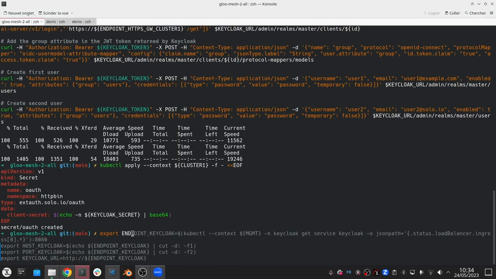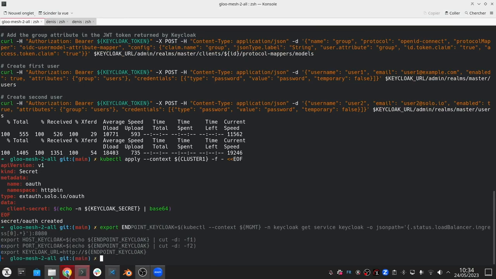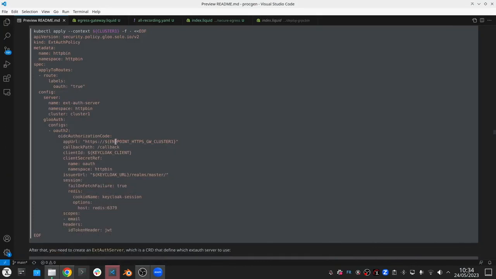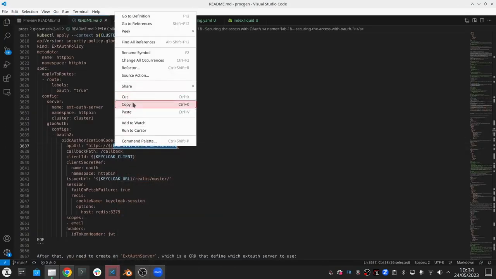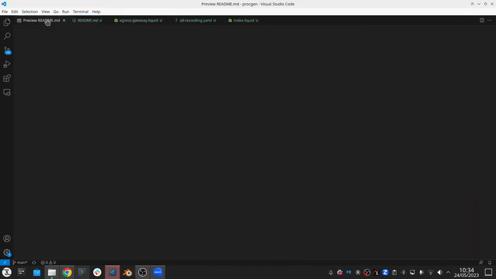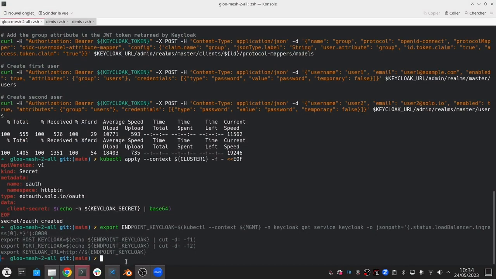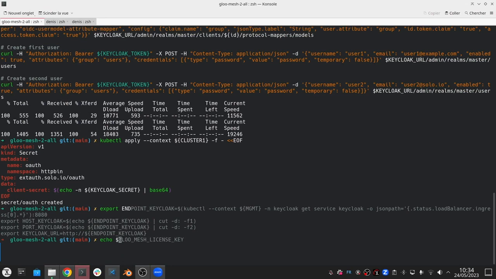But let me just verify that this environment variable is set correctly. Yep, okay, it's set properly. So that's the endpoint that I use to access the httpbin application.